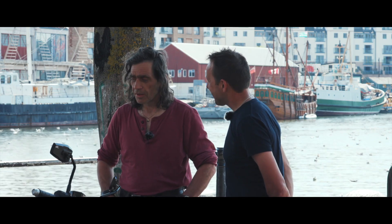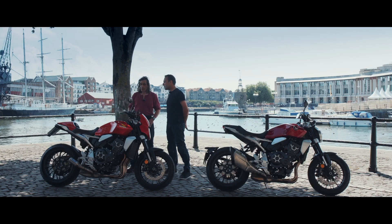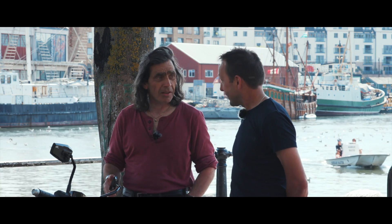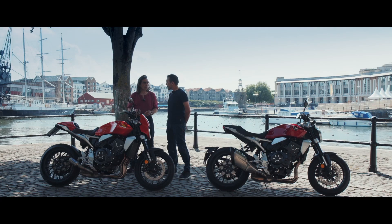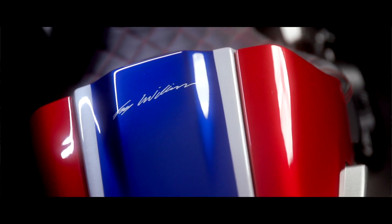It's got your signature on the rear tailpiece. Does that mean every model will have that? That is open to debate, because I've put that on there without any permission — Honda are very good, they do leave me alone to do my own thing, and then I present them with a bike and hopefully they like it. So far there's never been any arguments; they've been really supportive. I had an owner's club meeting and a couple of people with 1100s brought their tailpieces back because I signed one for them. He put it on social media and a couple of others said could you get mine signed? So at the owner's club meeting they were saying when's the new model coming out, and they said you should put your signature on all of them.